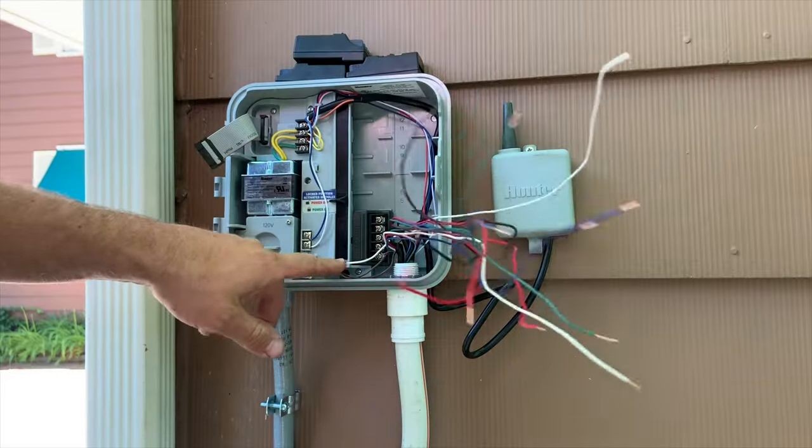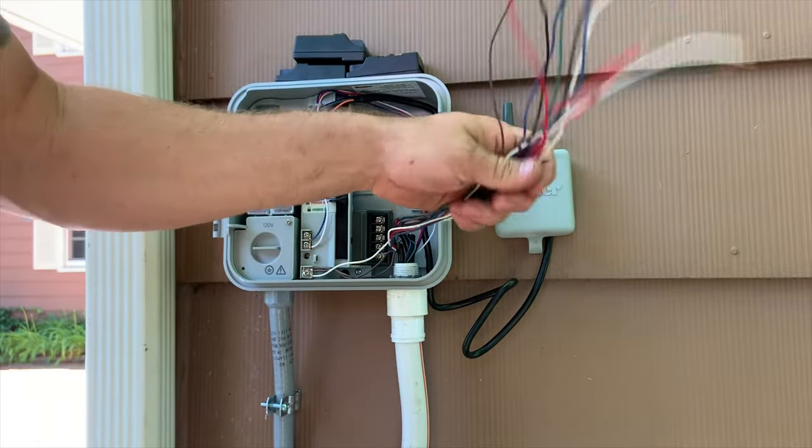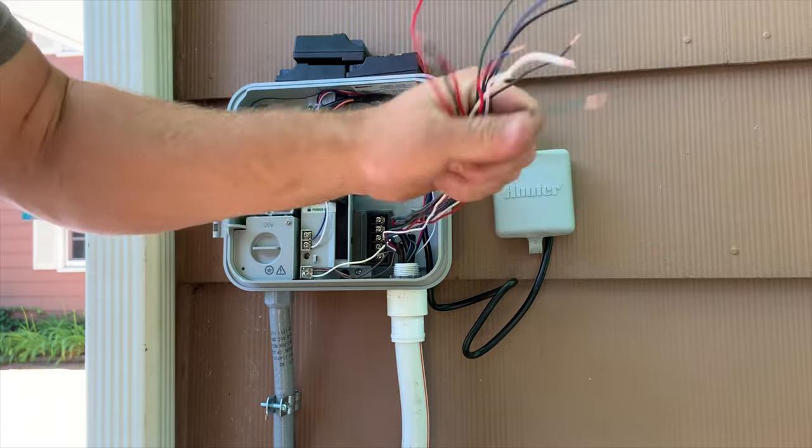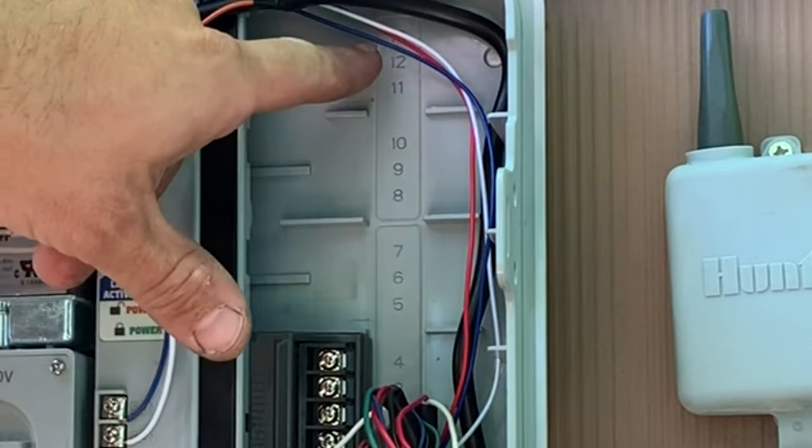These three wires here, typically there's only one. One white wire is your common. And then all of these wires are individual zones. So what we're gonna do is, as you can see, it's numbered here, 1 through 13.